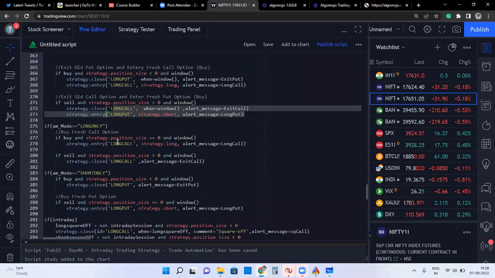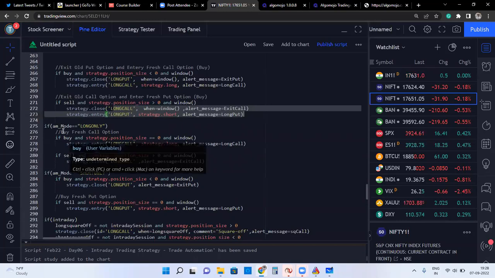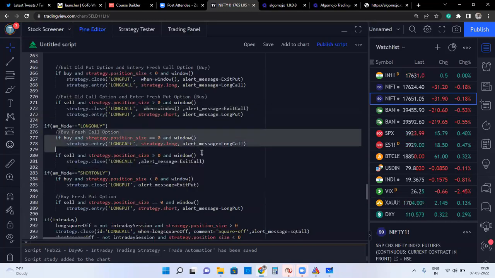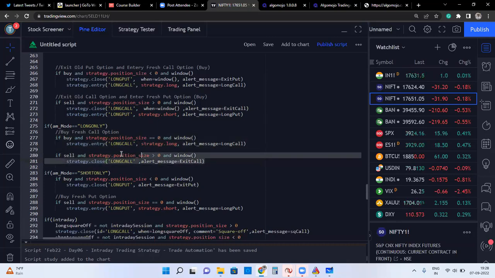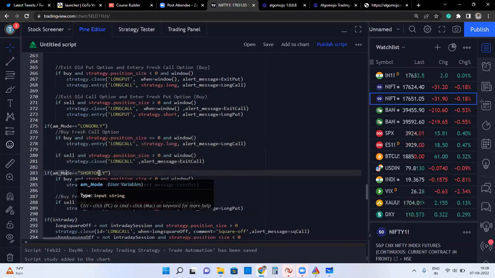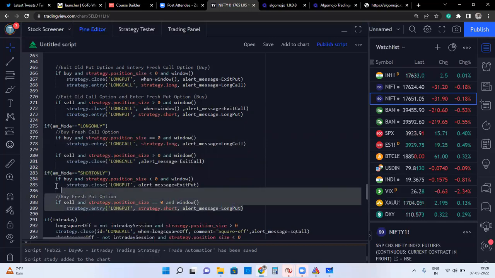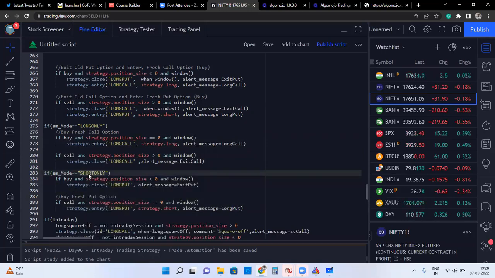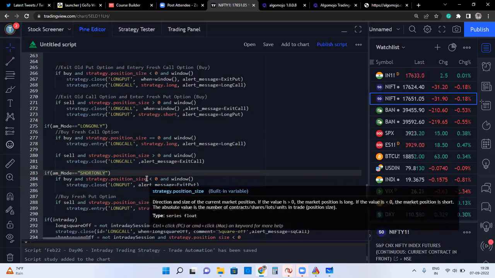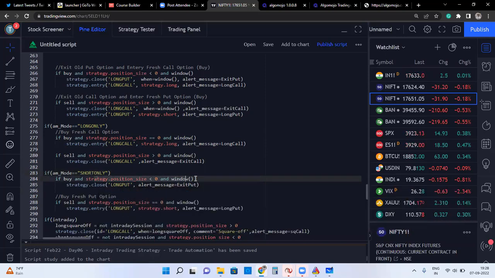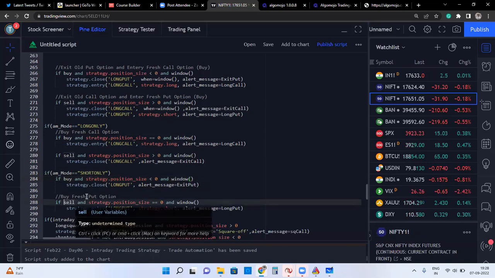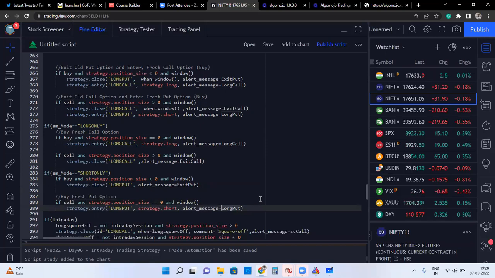Next to that, if it is long only, then what needs to be done? If there is no position, what to be done? If there is already a position, what needs to be done is what I had coded over here. Likewise, for short only, I had done a similar thing. Short only is nothing but, if there is a sell signal or short signal, we will close the position. If buy positions are already running, we will close them out. Or if sell position is happening, it's going to be a fresh short put position, so we'll try to take a long put option.